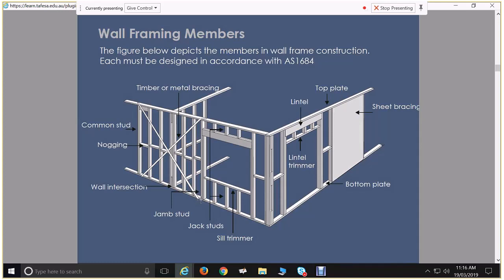Working through the timber framing code will show you why and where we increase the cross-sectional area of our studs. That's the terminology for putting an extra stud in there. So if our studs are, let's say, 90-35s, stick two of them together and all of a sudden we have a 90-70. It's increased the cross-sectional area.